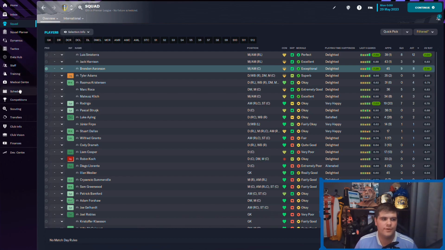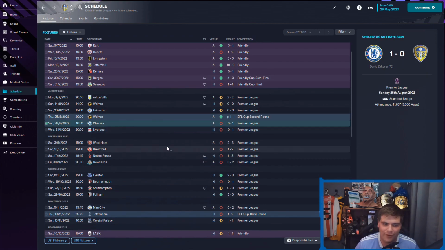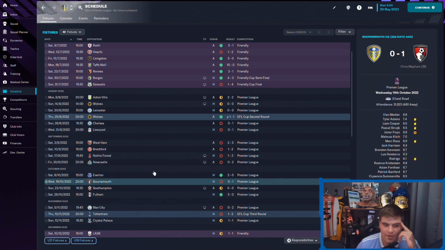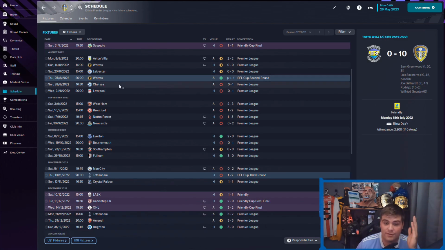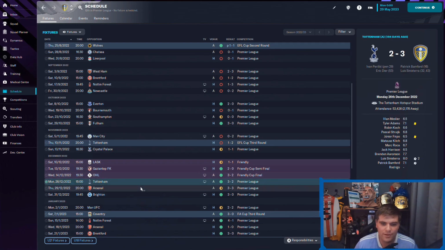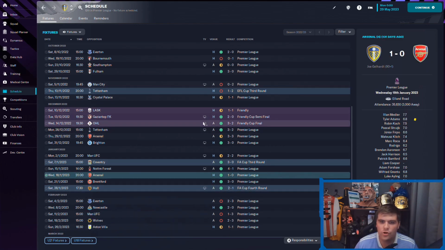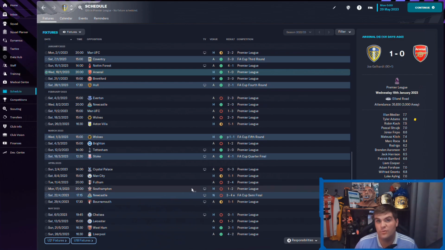If you go to the schedule, any big results? There was a horrible run here, losing to Brentford, Forest, Newcastle, Bournemouth. But they're picking up wins against teams you wouldn't expect. 10-0 in pre-season, I've never seen that in forever, to be fair. Any noticeable wins? They beat Tottenham, they drew with Arsenal, beat Arsenal here. Obviously this is the World Cup season, so it is going to affect it. It's going to skew the results as we go through everyone, to be fair.